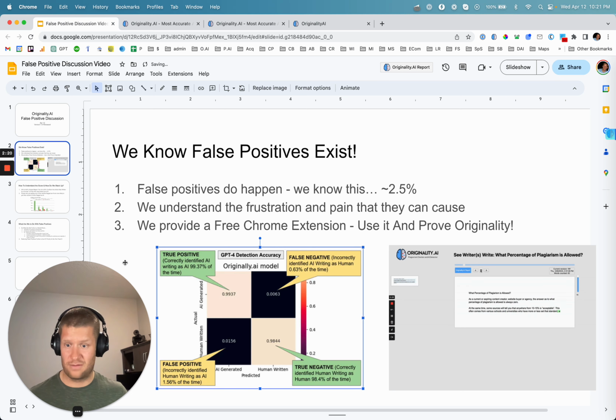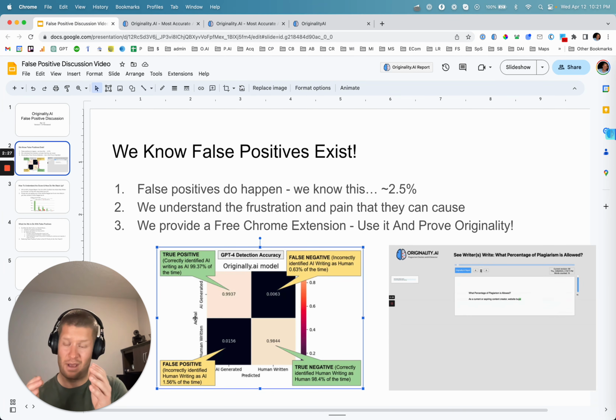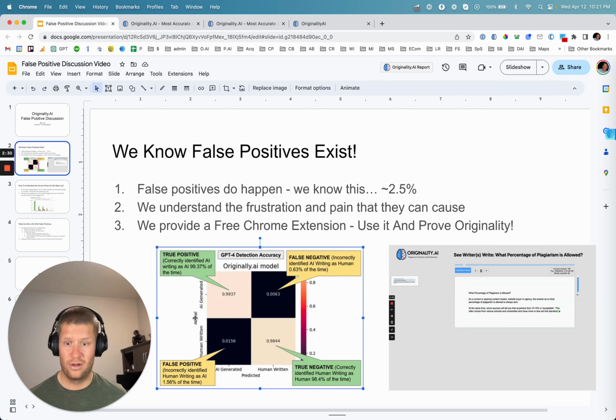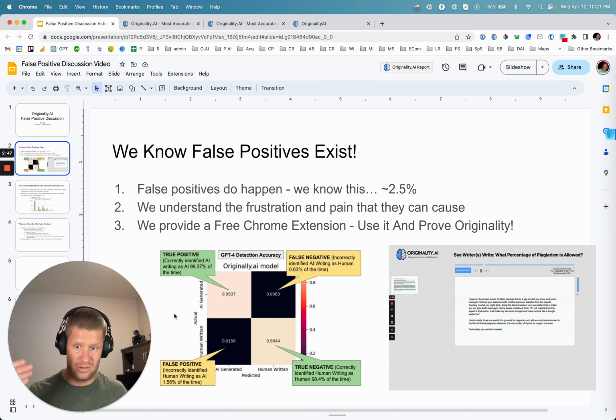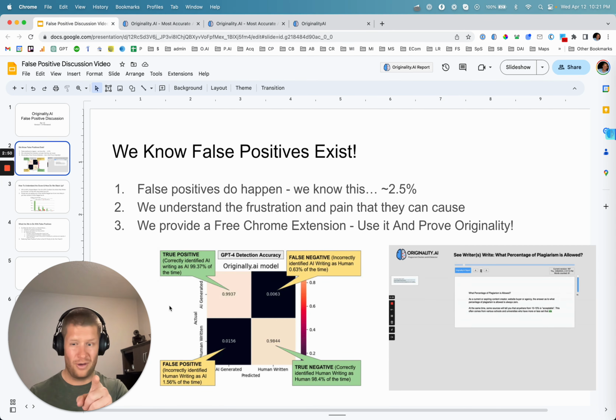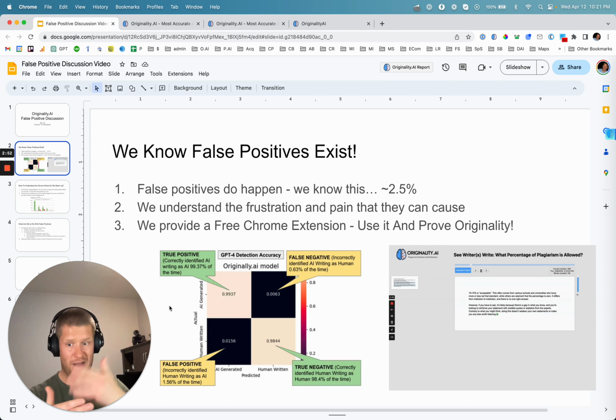So what is a false positive? This matrix here is called a confusion matrix, and when you're running a sample to say how accurate a prediction model is, it can say it was correct at detecting AI, so that's a true positive. So yes, we think it's AI, and then we look at the back of the card, so to speak, and it's like, oh yes, the answer was correct. A false positive is when the AI detector, so when Originality says we think this is AI, and then it looks at the back of the card and says, no, actually that was a human article.